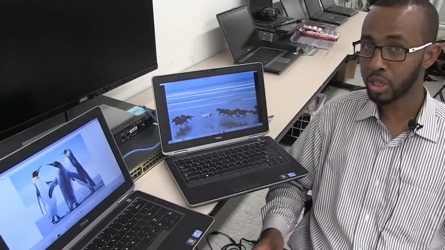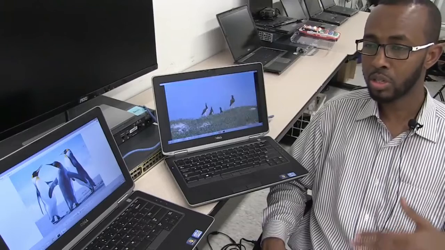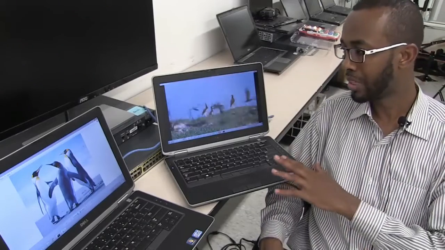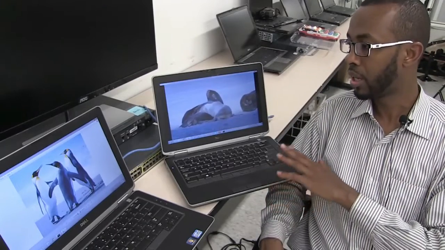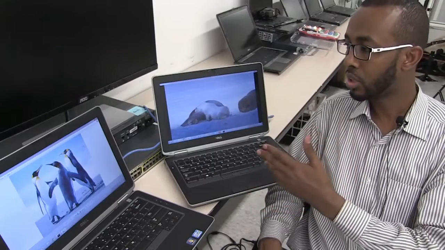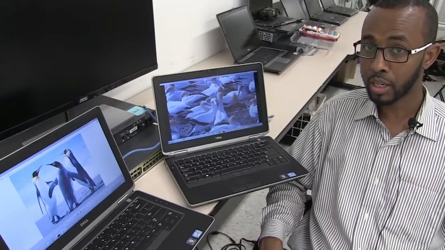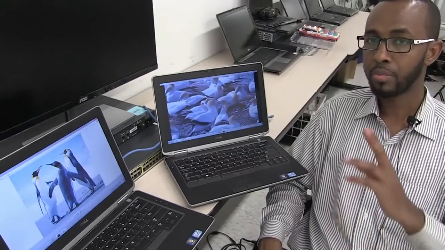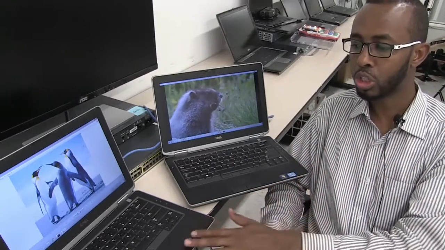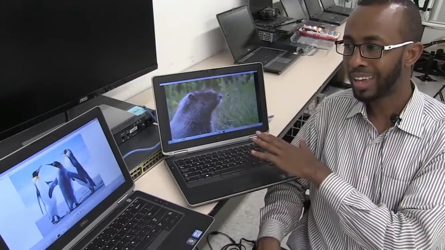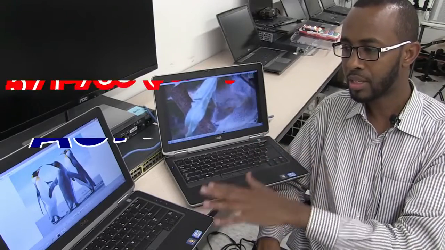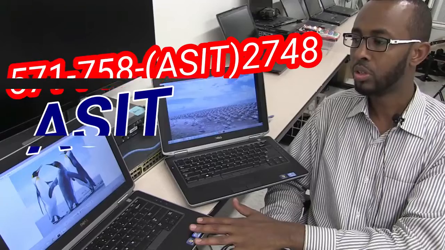That's the minimum thing you can do. There are so many things you can share. You can share a printer, you can share so many things, but that's the minimum you can do. After you've done that, then you double click the network icon on the desktop. Then it should show you two computers, ASIT PC1, ASIT 2.